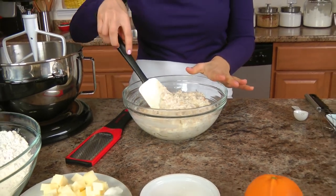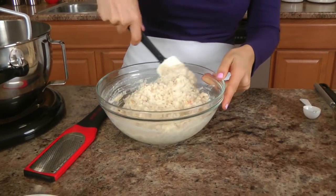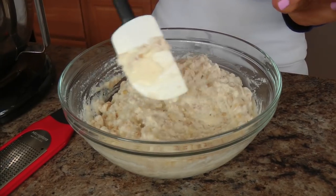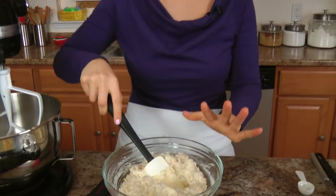My grain mixture has been in the fridge overnight. Remember, all we did was put milk, grano cotto, and butter in a pot and let it cook — mine cooked for about three hours. This is what you're looking for: as you can see it's really creamy, the actual grain pieces are very soft, there's no harsh skin on them, and that's extremely important. I've just let this cool overnight in the fridge with plastic wrap covering the top. Now let's get going on making the second component, which is going to be the pie crust.